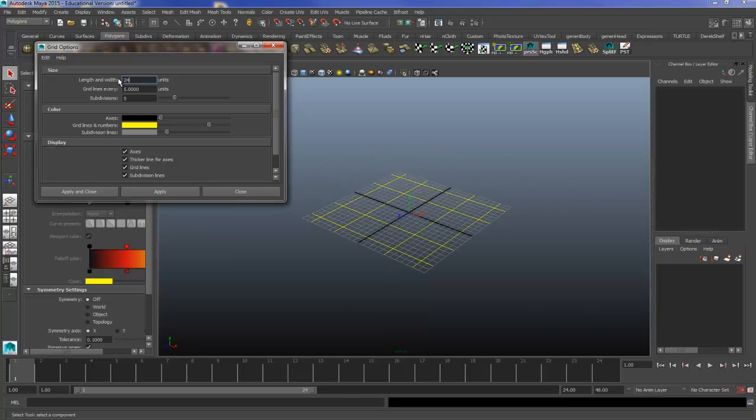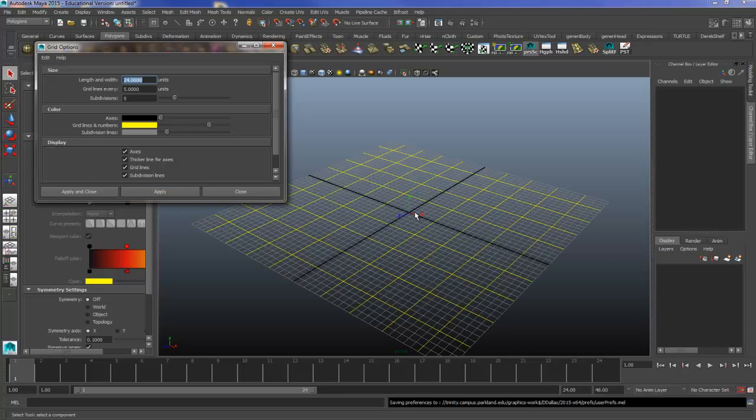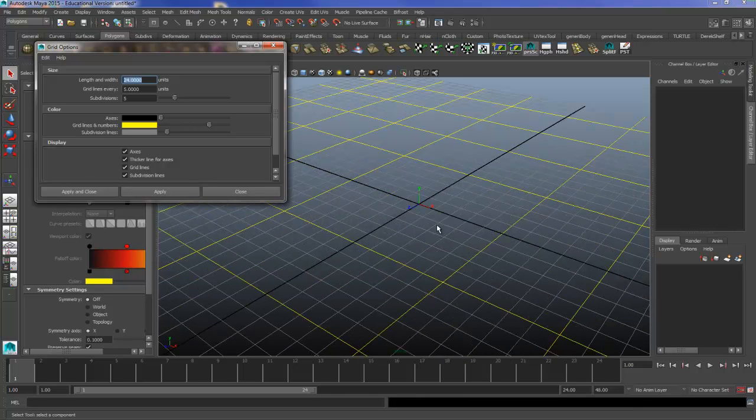If I made it 24 and I hit apply, it would increase that to 24 units. Grid lines are the yellow lines, and so I have 5 divisions within my 24. And then I have subdivisions down in between each one of those that subdivide things into smaller and smaller units.